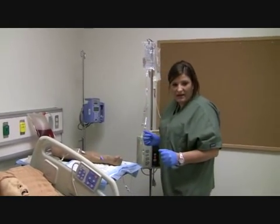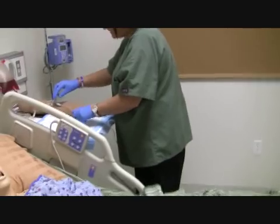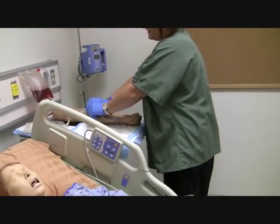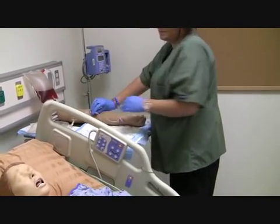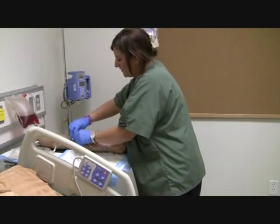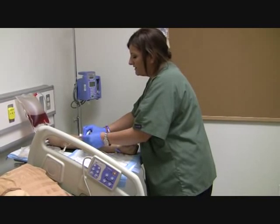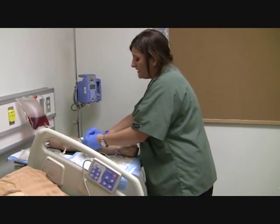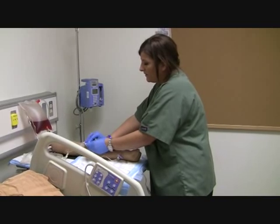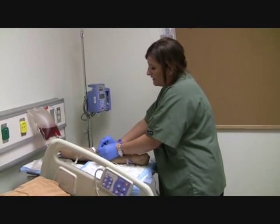Since the other solution is running, we're going to have to disconnect it. Okay, so I have my alcohol, and I have it ready. I'm going to go ahead and disconnect this. I'm also going to be assessing the site. I'm going to make sure that the right catheter size is in there. For my blood, it needs to be either an 18 or a 20 gauge, preferably 18. We're going to clean the end of the J-loop for 20 seconds. We're assessing the site and making sure that it's not infiltrated, it's not red or warm, and that it's patent.